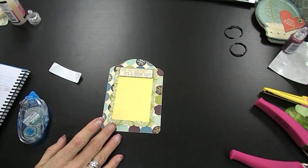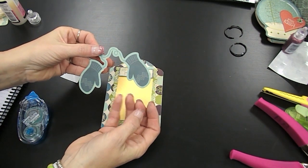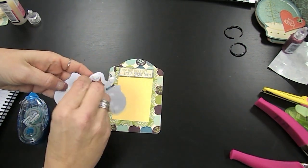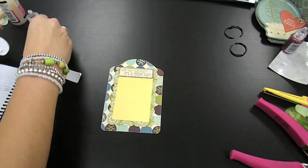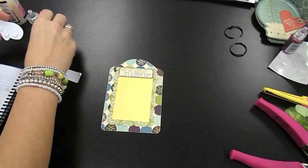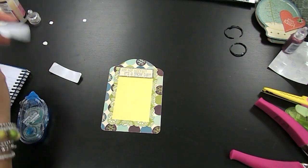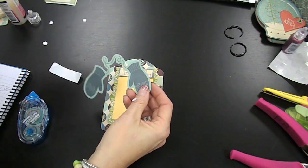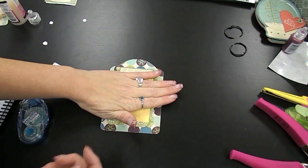Okay, and then from your Noteworthy, you want to get these cute mittens. And I've added pop dots to them. Want them to stand up. Get our white little tabs off. And then, after we put these on, you're going to need your sticker. And I believe it's called Mitten Weather. Yeah, your cardstock sticker called Mitten Weather. So this guy's going to go there.